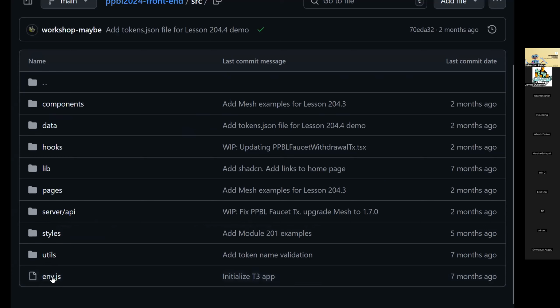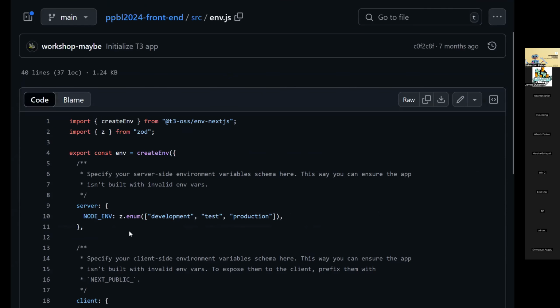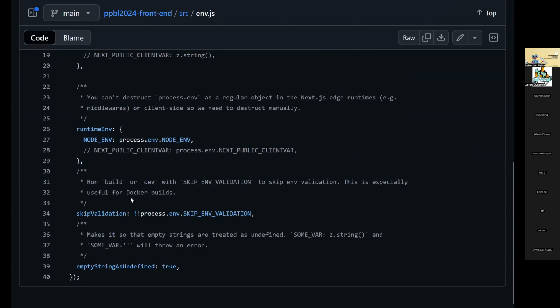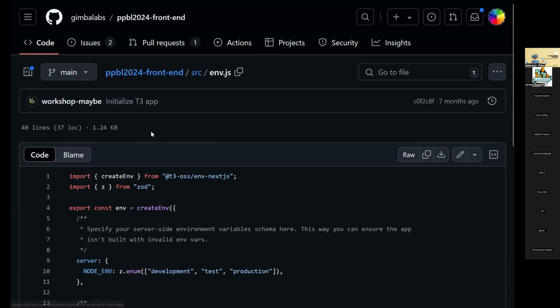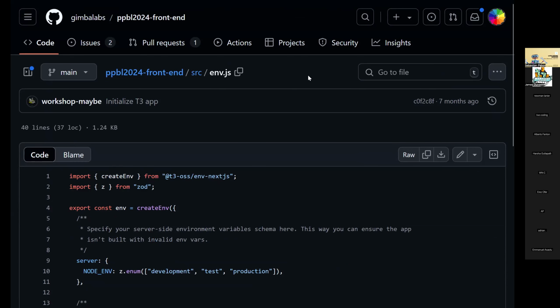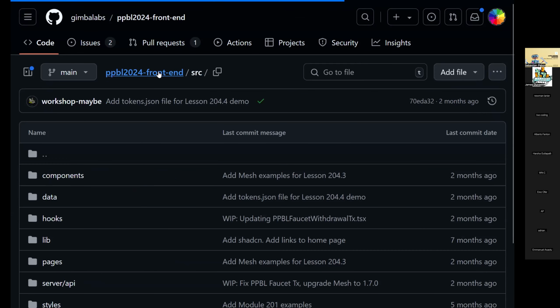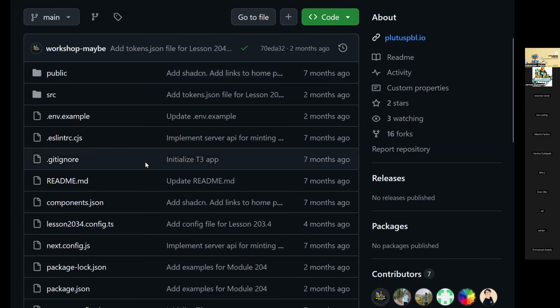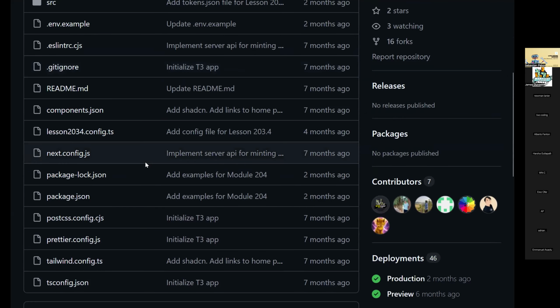ENV JS and the no, that's there. Oh, excellent. What's going on? Oh, I see what we did. Okay, no, wait, no. Hold on. Where is that?